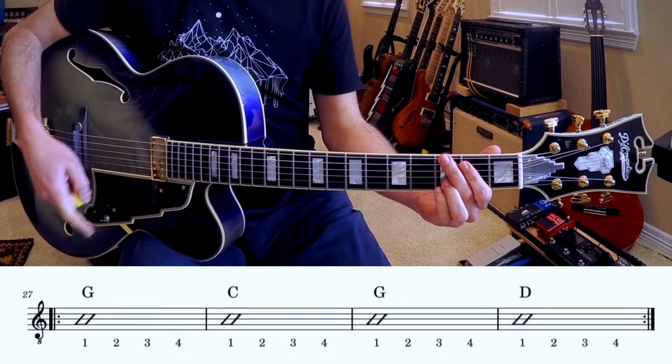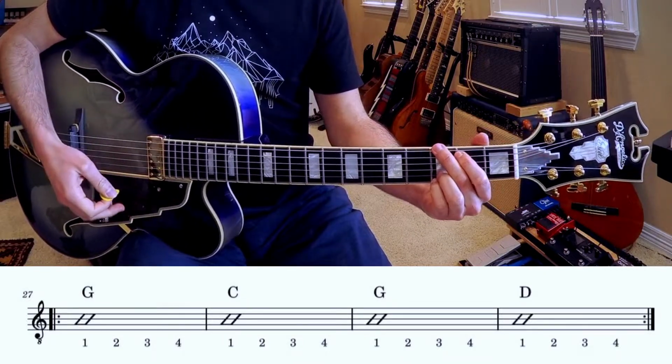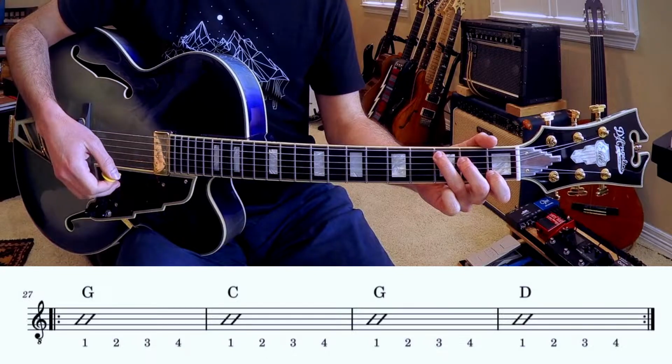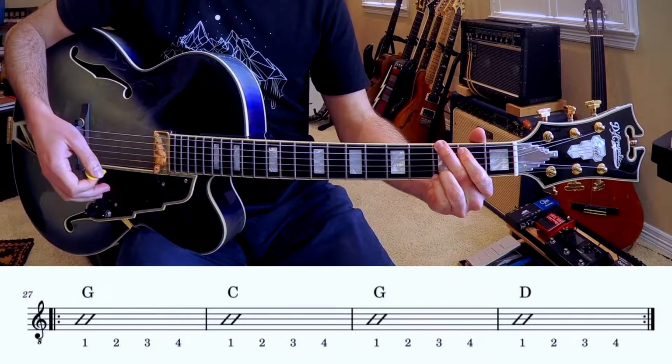Now we'll go very, very slowly. And we're going to work just on our first four patterns, playing on the one and three, on one, two, three, and four, and then finally adding our upstrokes between the one, two, three, and four. One, two, ready, go. One, two, three, four.